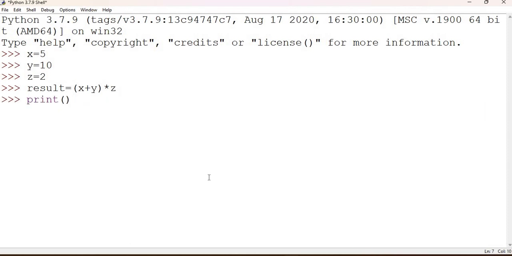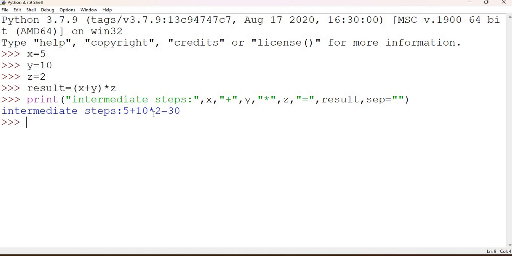And then we are going to print. Now, when we print, we use the print function, and we are going to show all the intermediate steps. How can we do that? With the use of SEP. First I want to show x, then I also want to show the plus sign, comma, y, comma, and then the multiplication sign, comma, z, comma, equal to, comma, result, comma, sep equals this one.